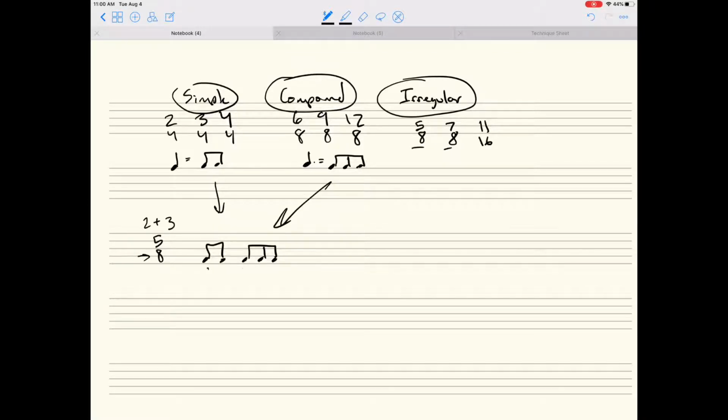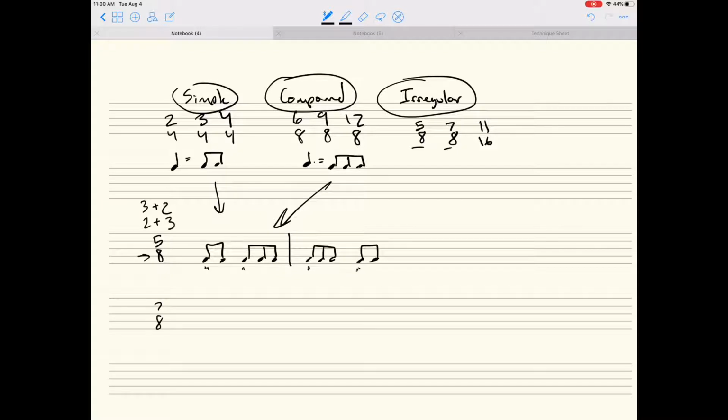So we have da da da da da. Now we can also get to 5 by adding 3 plus 2. So we can switch those. Da da da da da. Similar but different. And the trick with this is that you kind of need to look at the beaming or the accents in a piece, or maybe where the lyrics fall, how it falls naturally, because that's how you're going to figure out how these bars should be thought of.